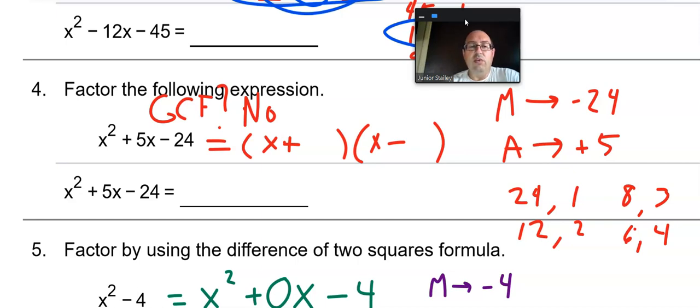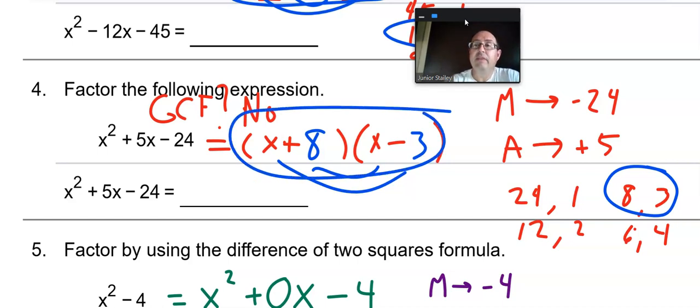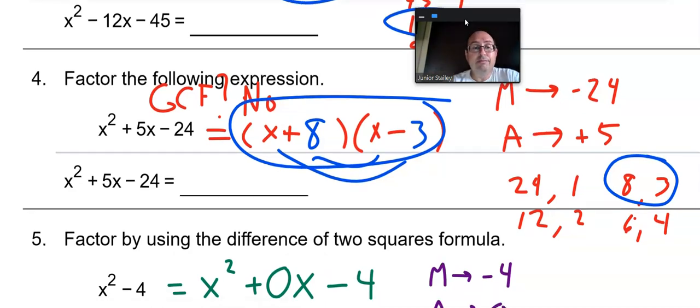So we did the square root. You got your x. Same old: multiply together to give me negative 24, but have to add up to 5. I think we're coming down here because they have to have a difference of 5. This time, the 8 has to be positive and the 3 has to be negative, so that when we do the outsides and the insides, we end up with a positive 5x. Had that been a negative 5x, I would have just switched them.